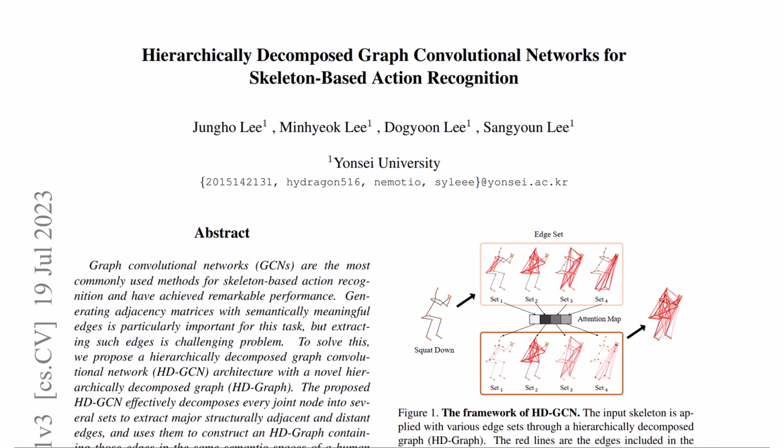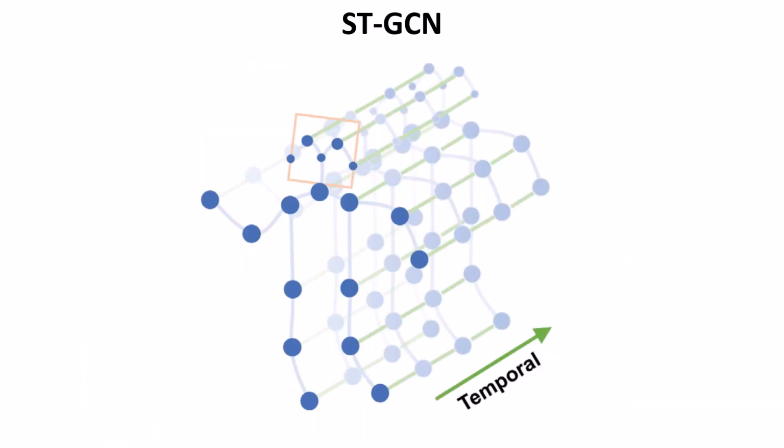But before talking about HD-GCN, let's briefly talk about the main idea behind three popular methods that have been proposed before this one. The first GCN-based method for the task of skeleton-based action recognition is called ST-GCN, from AAAI 2018. It simply tries to consider some graph structure based on human topology and apply graph convolutional networks on top of it. And for the temporal dimension, it just uses TCN.